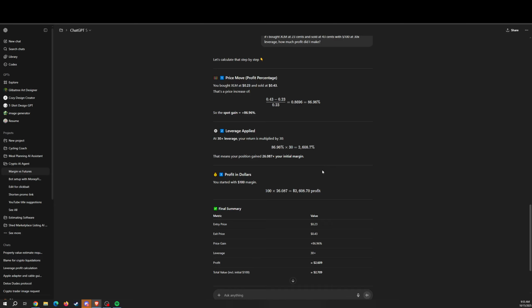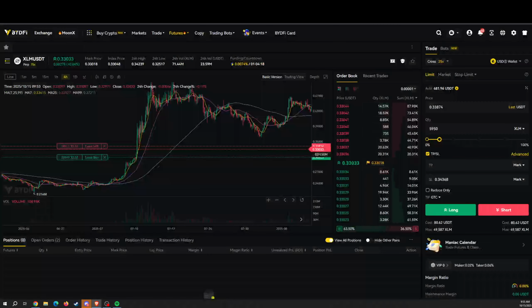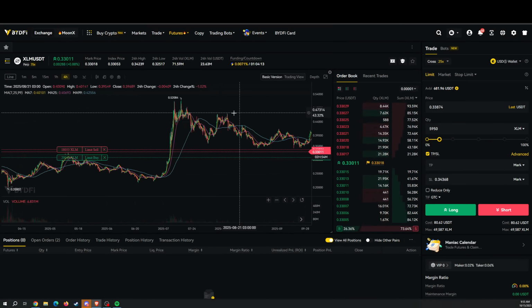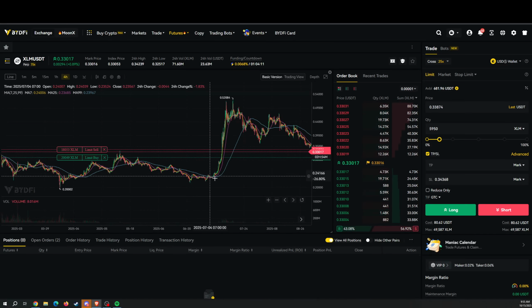So you can see why people enjoy the thought of leverage trading, but a lot of people lose at it because it's just like spot trading. They're not willing to be patient. So if you're willing to be patient, you can actually make pretty good money, but you have to wait on the setup, right? So this was a good setup right here, but you had to be very patient because look, this took from, well, we'll just start here at the top on May 23rd until the cross at July 6th. So, you have to wait for these moves, but it's still really good money, right? If you're patient, you can make good money.